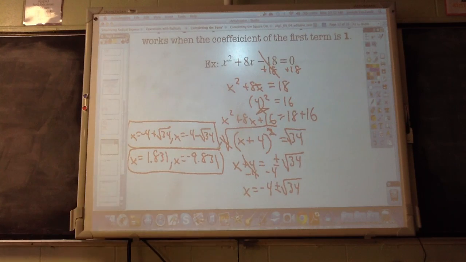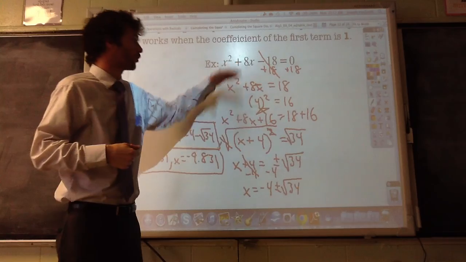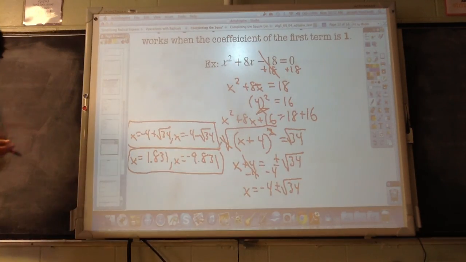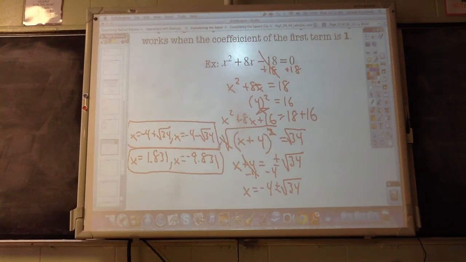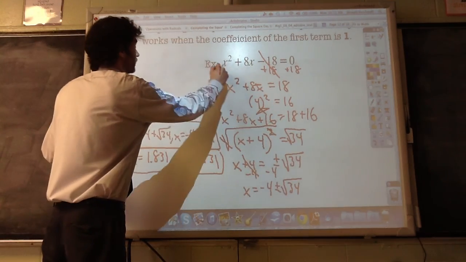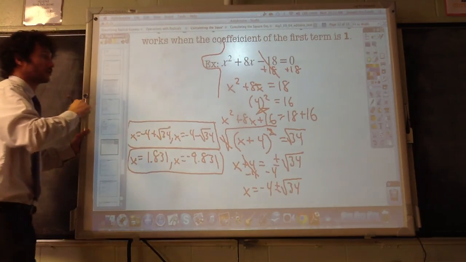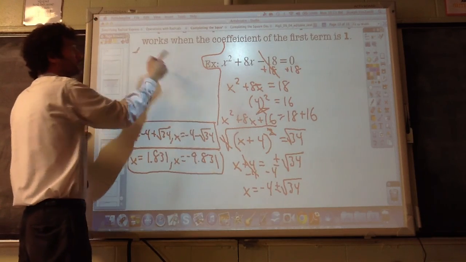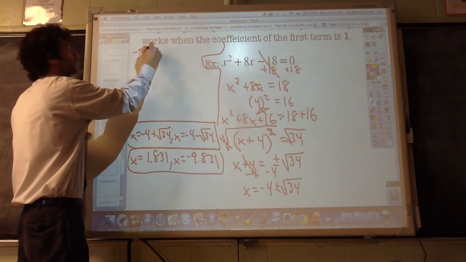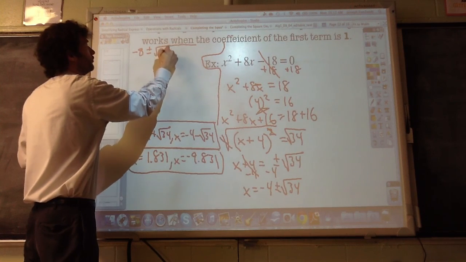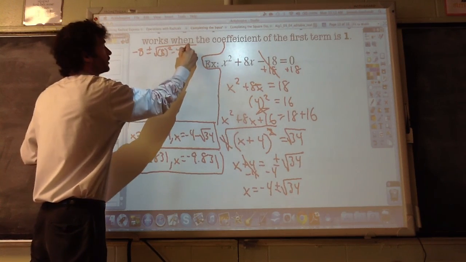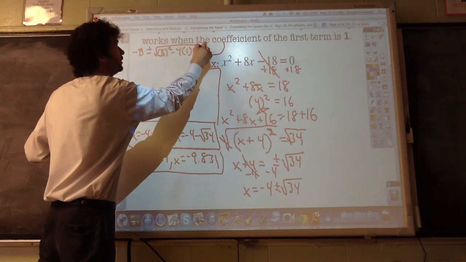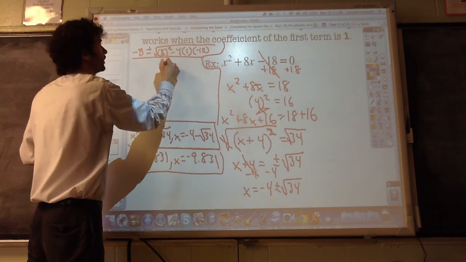Now, I maintain that if I had used the quadratic formula, I would get these same answers, that it doesn't matter which way I solve it. And so I would like to try that really quickly. It'll be good practice for us to see if we do actually end up with these same answers. So let's plug into the quadratic formula up here and see what happens. So I would have negative b, which is 8, plus or minus the square root of b squared minus 4 times a times c, all over 2 times a.